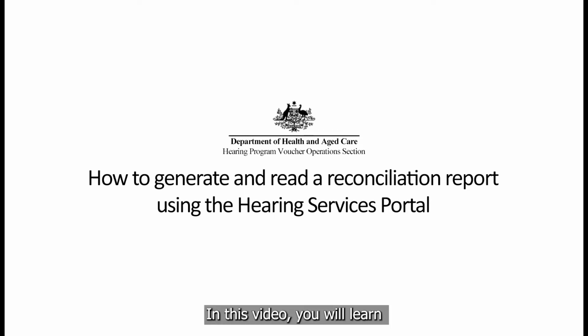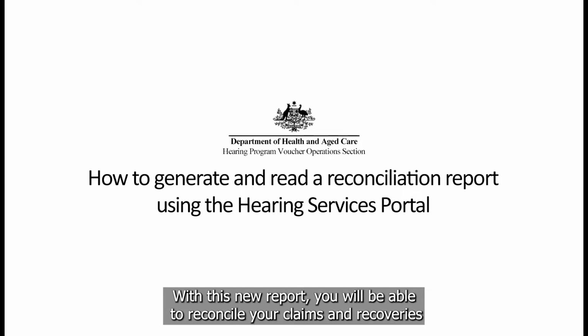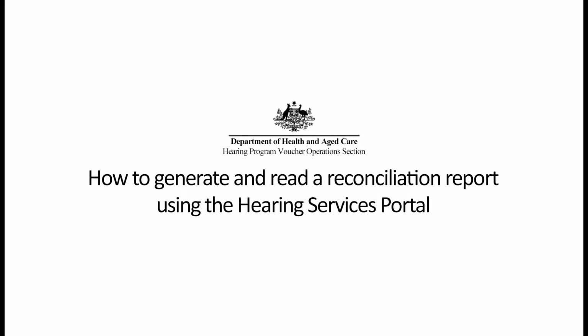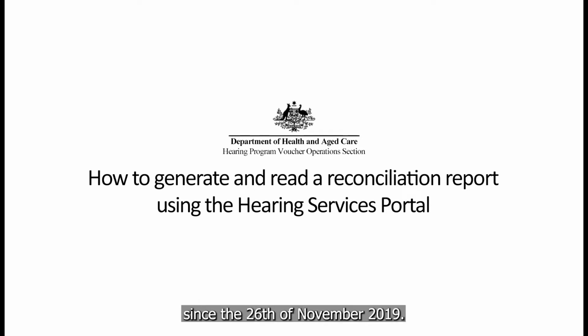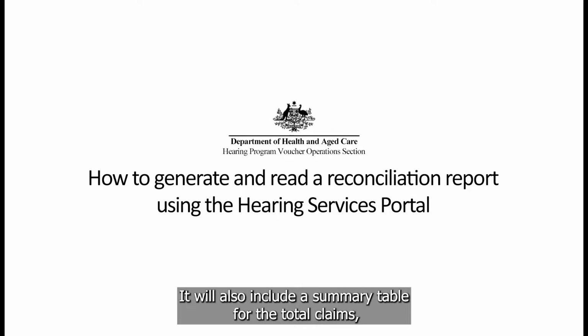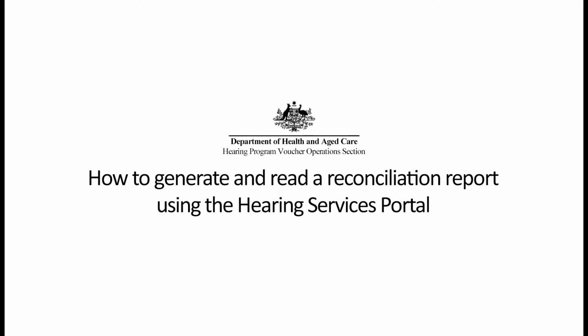In this video, you will learn how to generate a reconciliation report using your Payment Run ID. With this new report, you will be able to reconcile your claims and recoveries against your bank account statements, making for a seamless experience. This report will be available for all payment runs since the 26th of November 2019. It will also include a summary table for the total claims, total recoveries, and total paid to you.